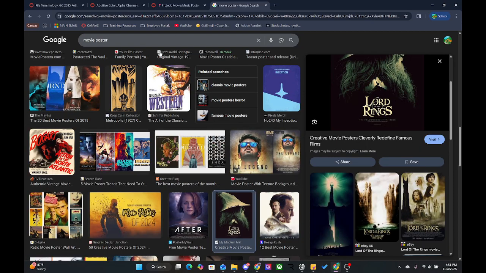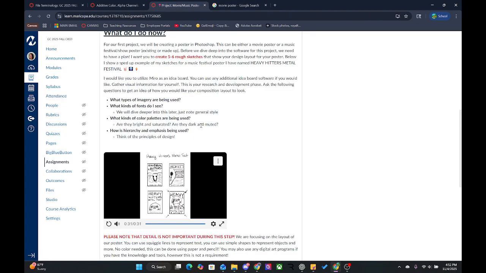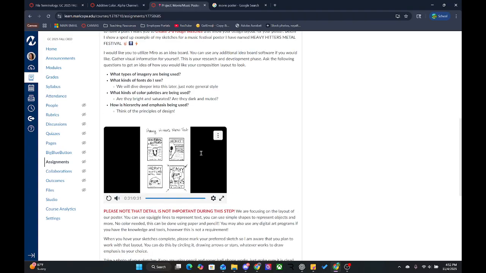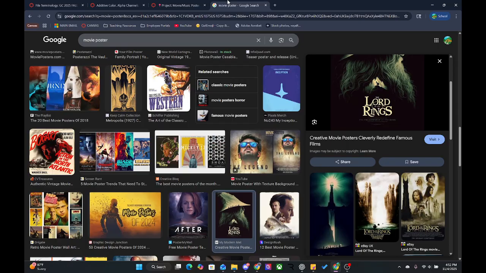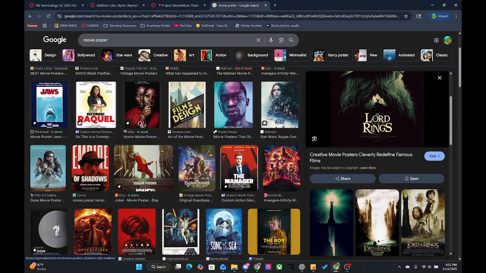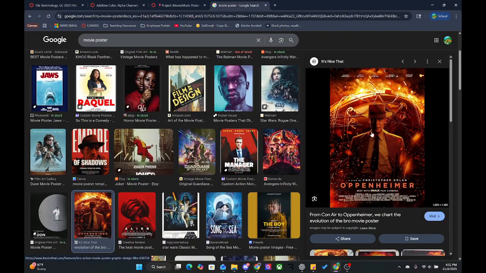So these are the types of things I want you guys to start looking for. I don't expect you to be amazing professional graphic designers right off the bat, but just start to look at this stuff when you're seeing imagery and you're seeing design and how intentional those things are to you. Also, how is hierarchy and emphasis being used specifically in here? And these ones, what I was talking about, like hierarchy, Oppenheimer.